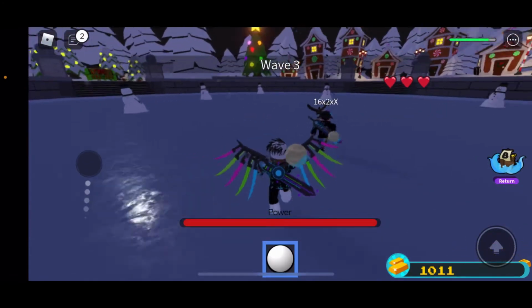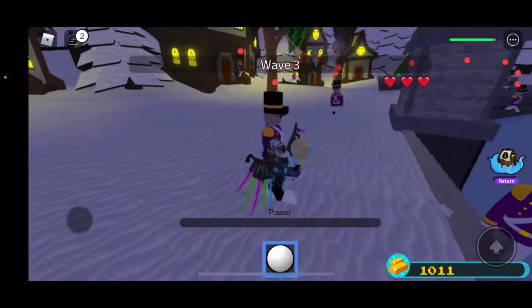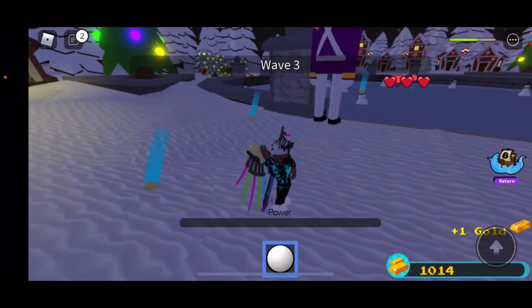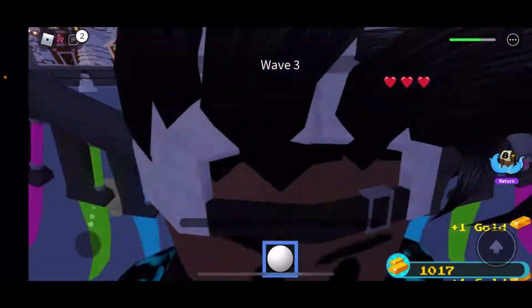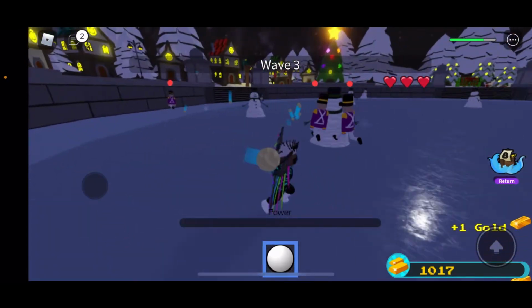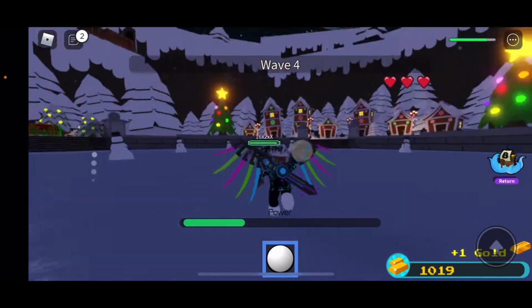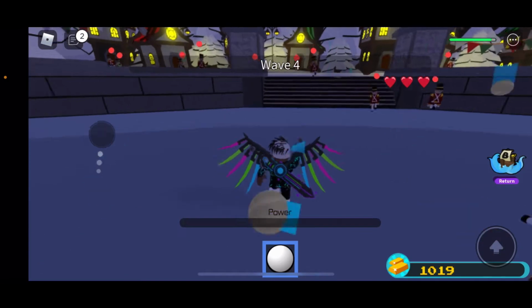We're on wave 3 or 4. We're on wave 3 still. Now there's nutcrackers. Oh no. Okay, these ones are easier to defeat than the, what's it called? The gingerbread man. Oh, that'd help. 16. 4. Yeah. There we go. And we got the last one. We're on wave 4. Wave 4? Yes. Alright, more nutcrackers.